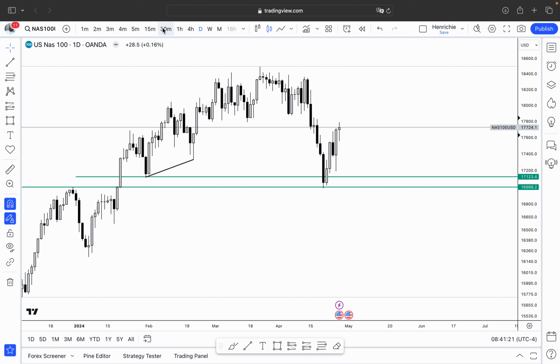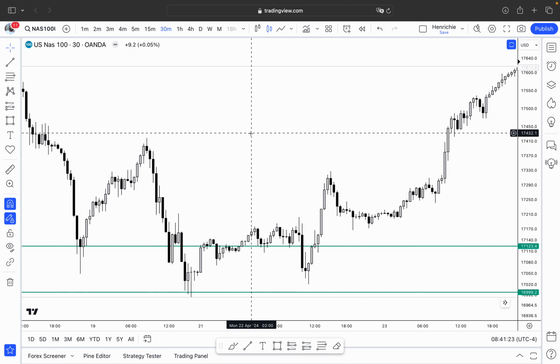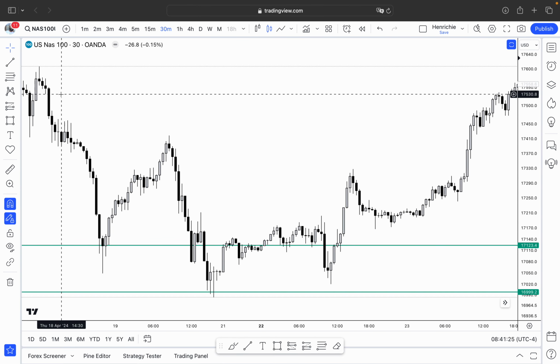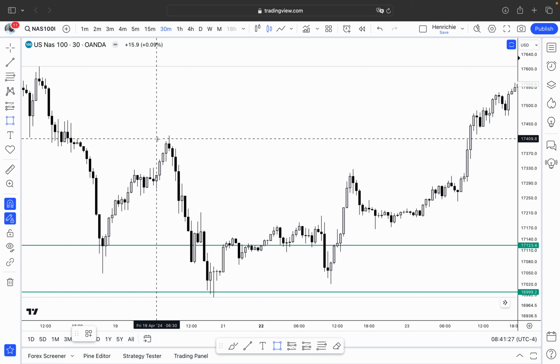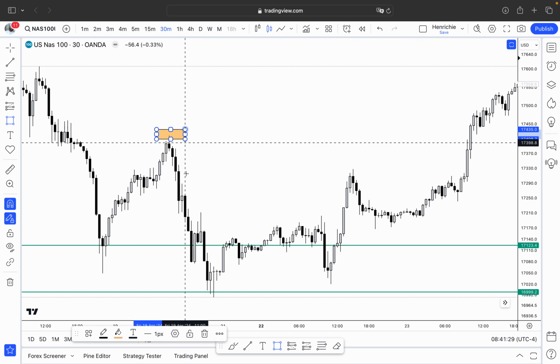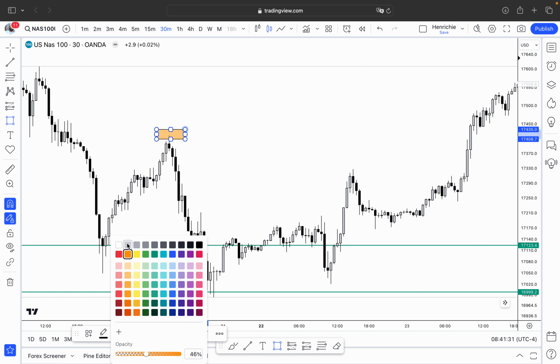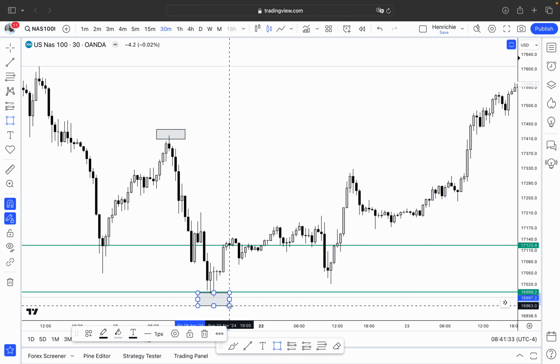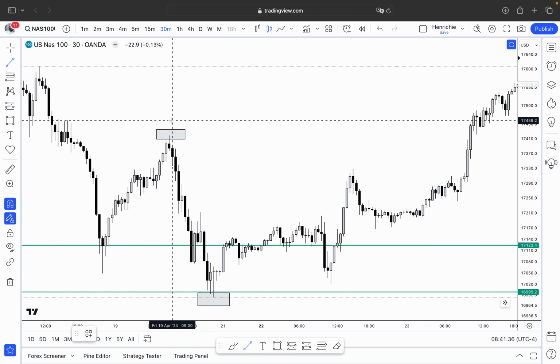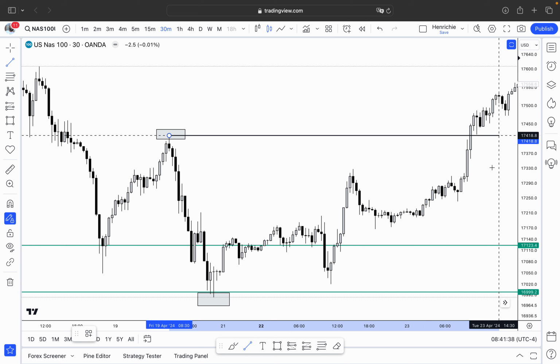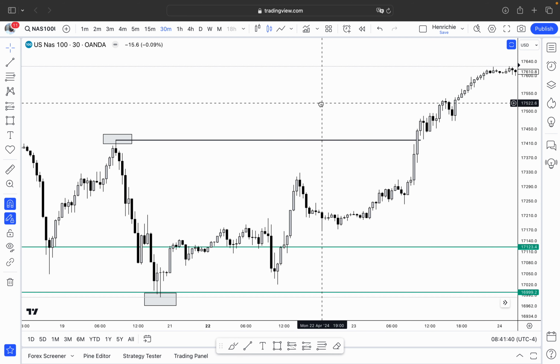break of structure to the upside, and we'll go to the 30 minutes time frame, and you can see very clearly my swing high and my swing low on the 30 minutes time frame. This is the 30 minutes high, and then right here we'll have the 30 minutes low as well, and I want to see the high get broken, and right here the high got violated very perfectly.